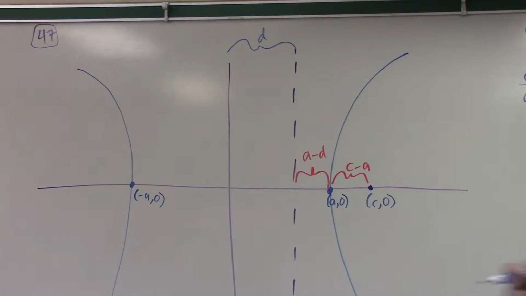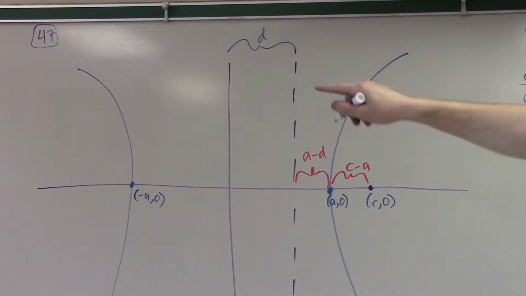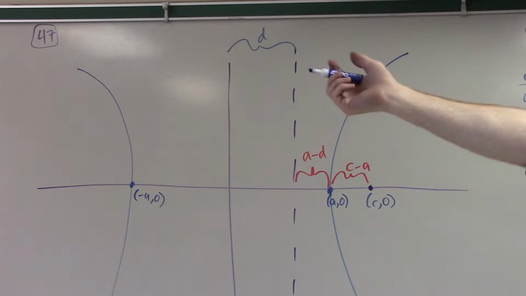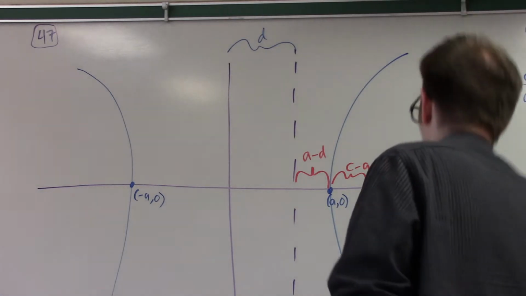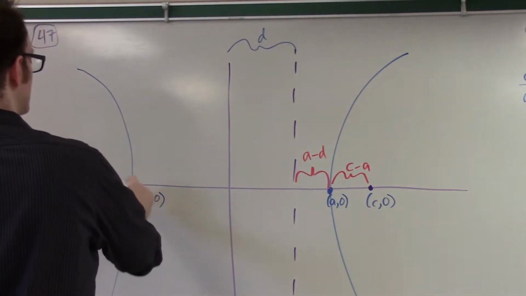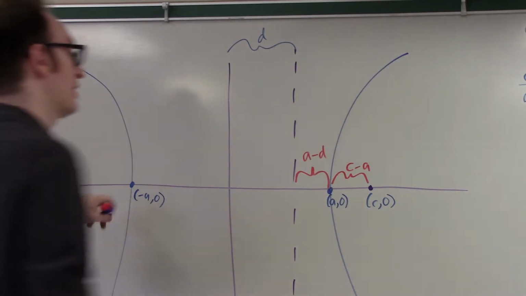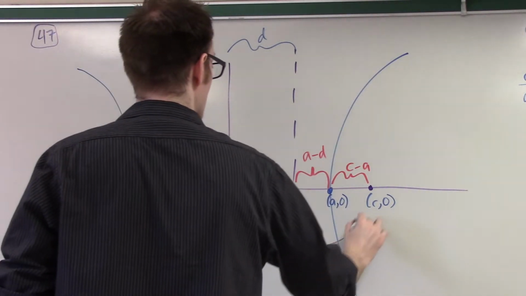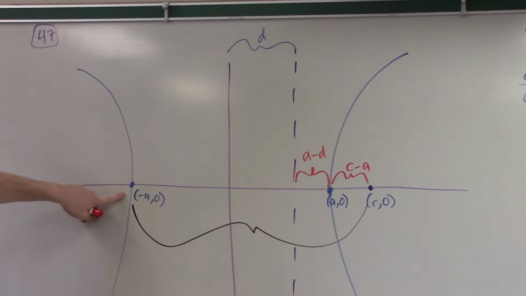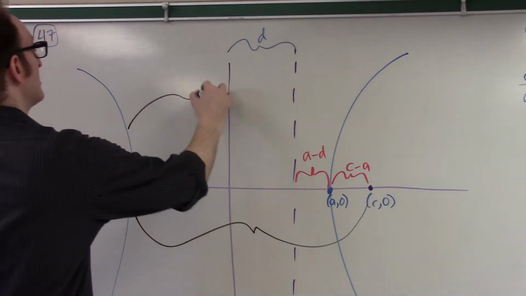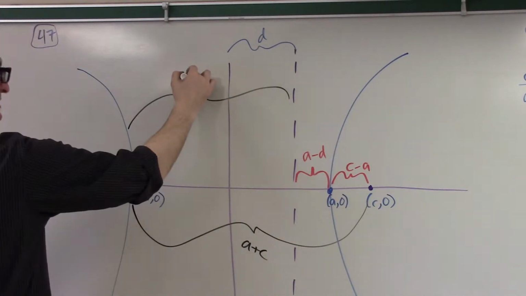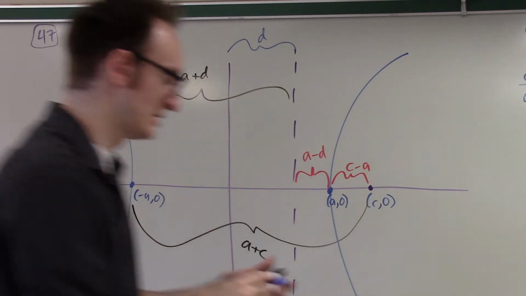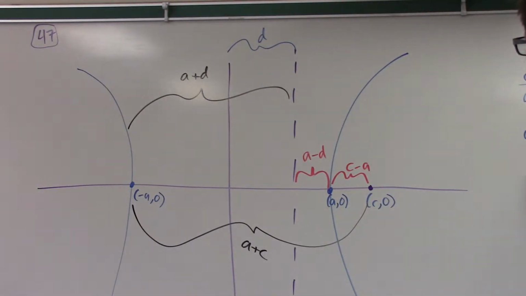Equals eccentricity, but then you also had to use the other point. It was a sneaky textbook problem because you had to use the other vertex of the hyperbola even though it was not pictured in the diagram. So the diagram was kind of intentionally unhelpful. The only way to complete this is to know that the point negative A, 0 is also on the hyperbola. So it must also satisfy the definition, which is the distance to the focus over the distance to the directrix is the eccentricity. And this is A plus C, and this is A plus D, right?